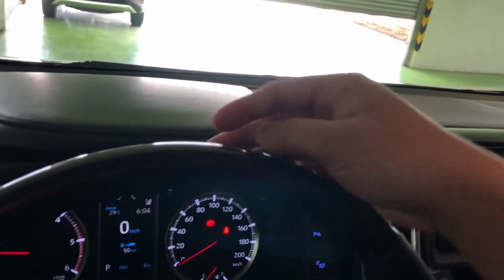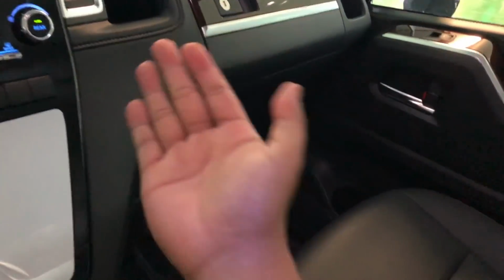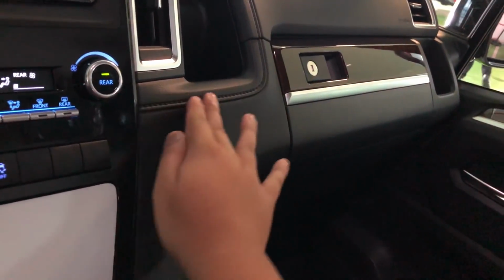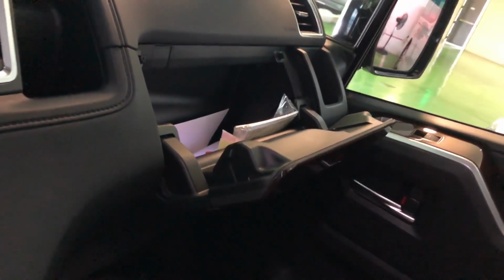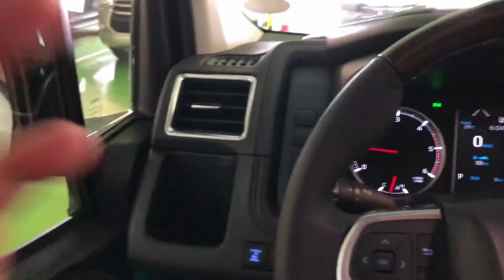So, based on the experience on the inside of the Super Grandia, everything is covered in soft material. Even the handbrake itself is covered in soft material, as you can see. So everything you see inside is very premium, and you also have your leather look on here. Wood paneling, of course. And even the lights, as you can see, are LEDs. So they're not just ordinary bulbs, for the extra luxury finish of the Super Grandia.